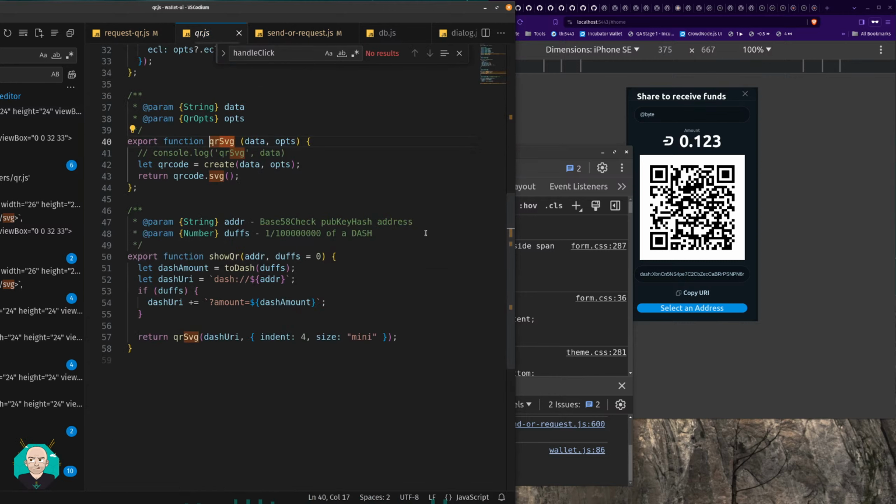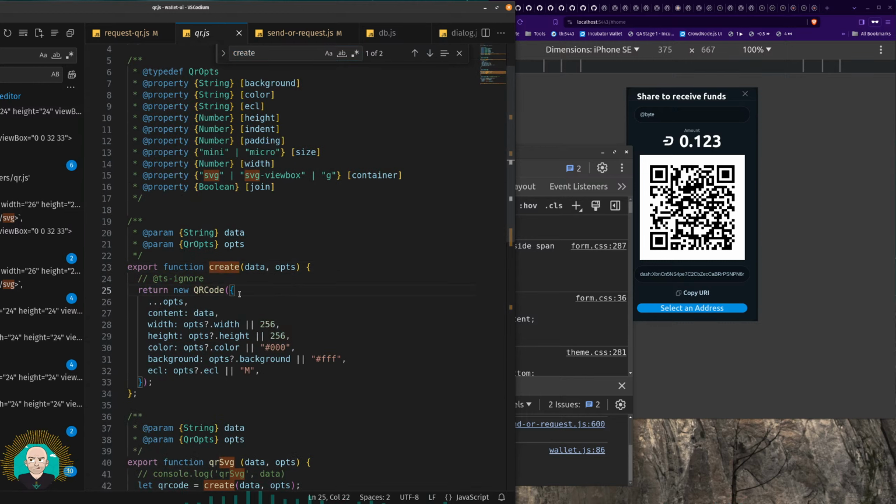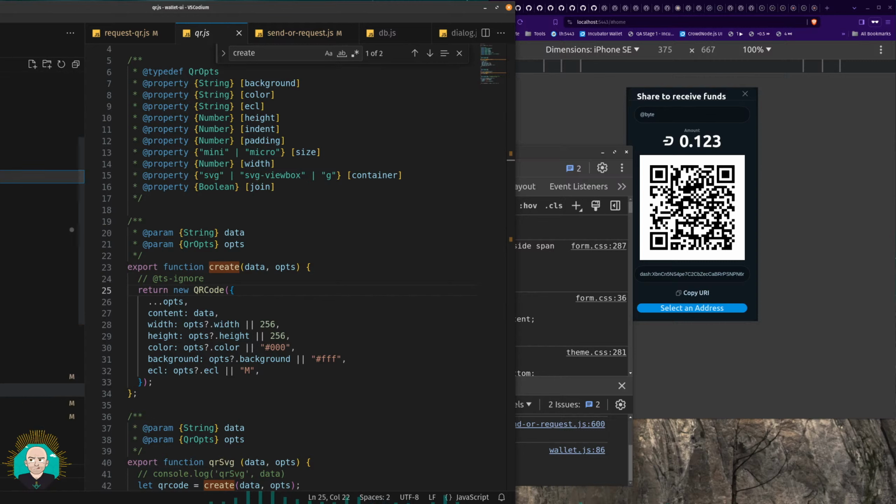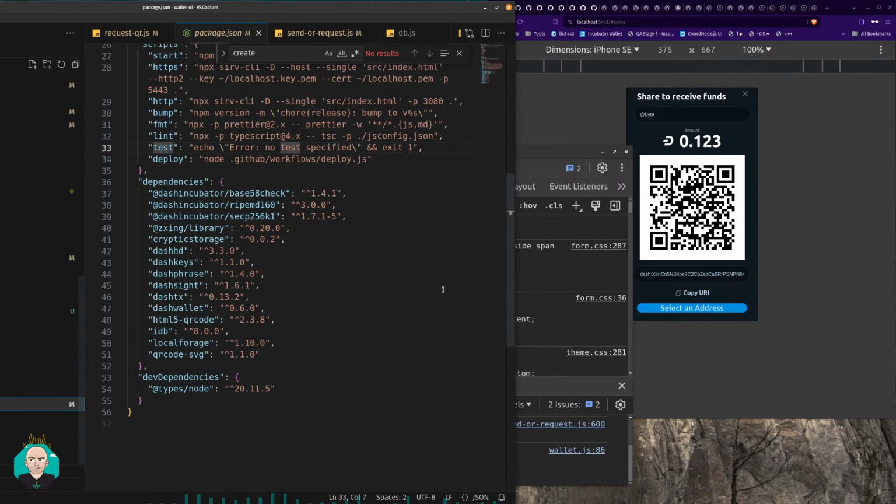So this QR SVG, we create and create uses this, which is QR code. And we set a class on this. What is the library I'm using again?